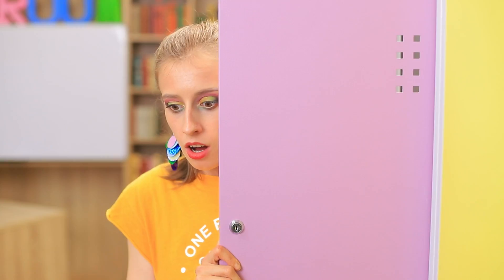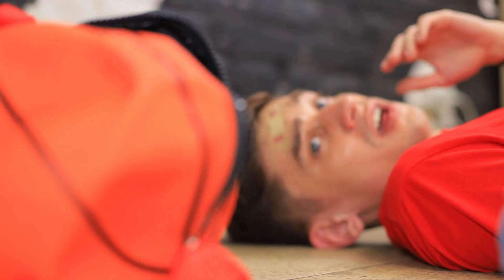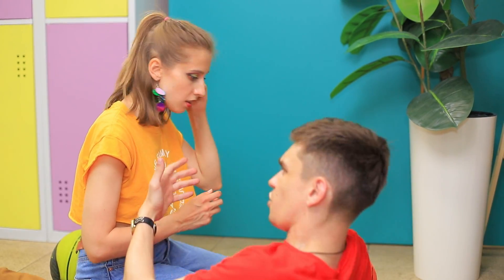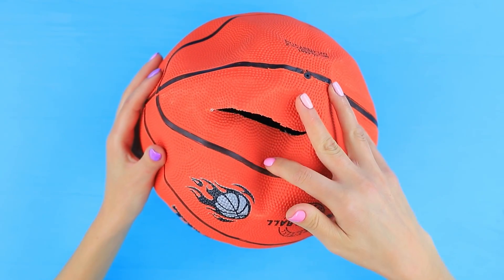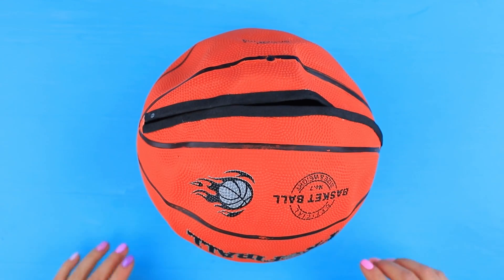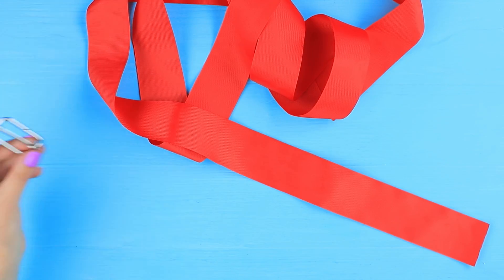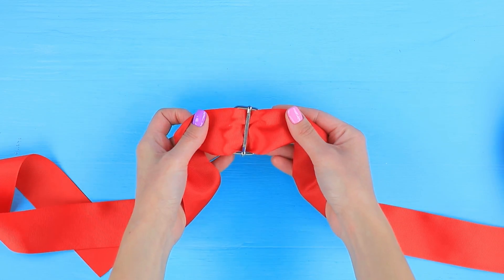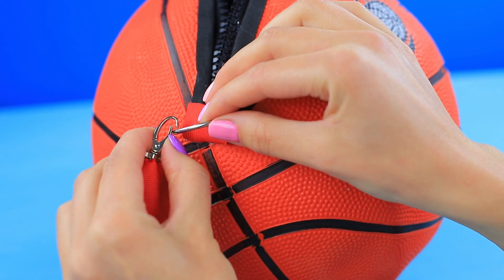Too bad I'm so clumsy! Hey Kelly, catch! Whoops — the ball attacked Tommy! Tommy, hang on! I have a band-aid in my bag! There you go — you won't even have a scar thanks to my heart band-aid! Oh no, what happened to my ball? Relax, Tommy — your ball is fine! This is just my basketball purse! Cut a torn ball in half, cover the edges with black foam paper, and glue in a zipper. Attach handle fasteners to the edges. Fasten a handle length controller to a webbing ribbon, attach carabiners to the sides, and fasten the handle to the handbag. Kelly, you are so bright and unique! I love girls like you!